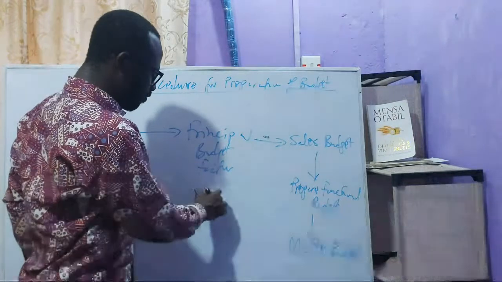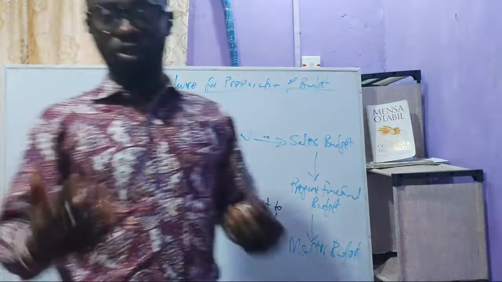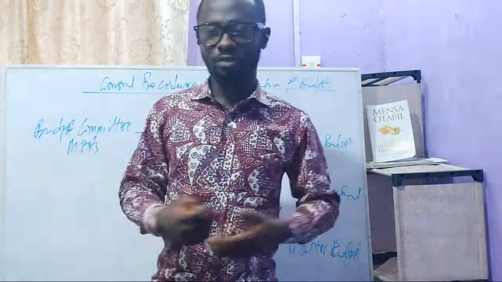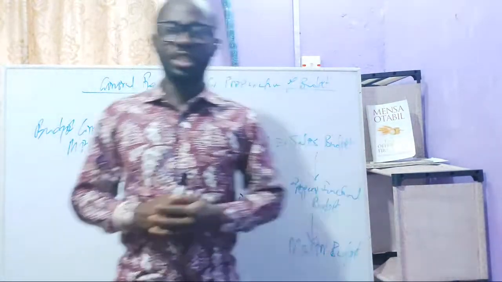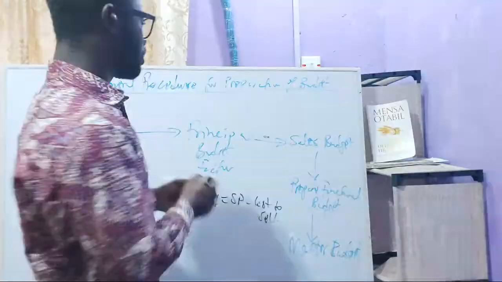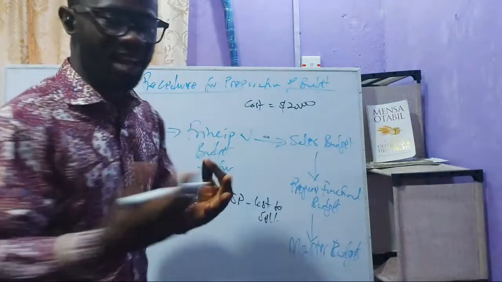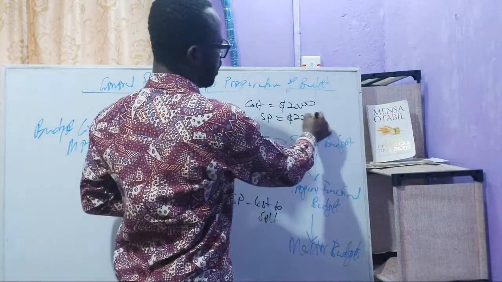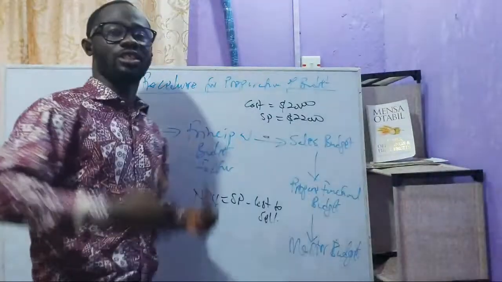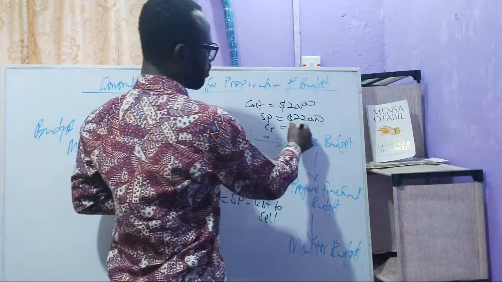So I said the net realizable value is the selling price minus the cost to sell. According to IAS 2, inventory should be carried at the lower of cost or net realizable value. So if we are placing a value on the closing inventory, we must find out the cost of the inventory and the net realizable value. For instance, if the cost of the inventory is $20,000, but we can sell it, with a selling price of say $22,000, but to conclude the sale we need to incur some cost to sell, like paying commission, let's say $3,000.